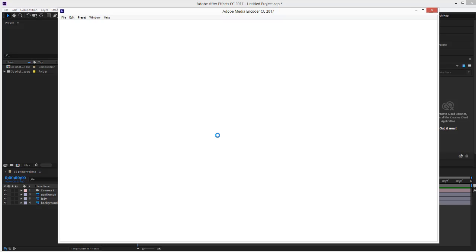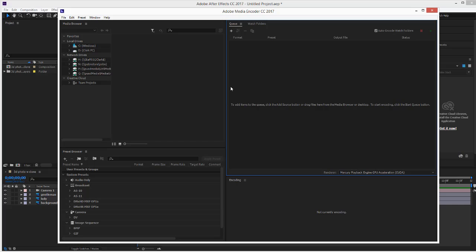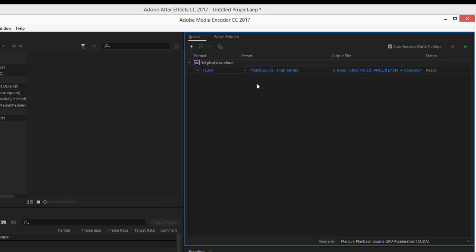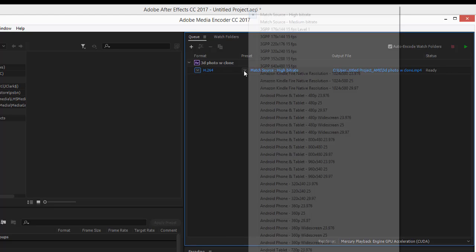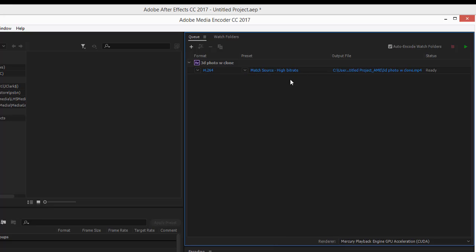Okay, now it's going to load up right here into your queue. So if you're doing a bunch of different projects at the same time, you can actually load them all up here and just add them to the render queue. If you're in the industry, this is what you'd probably do, and you'd be working on several things at one time. Okay, automatically it should go right here to an H.264. Do not touch this preset right here.